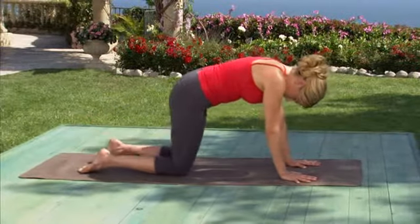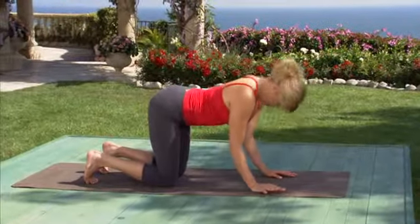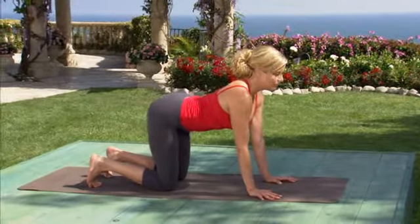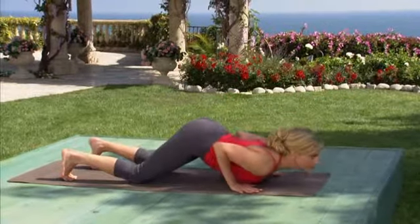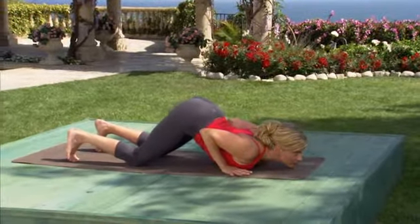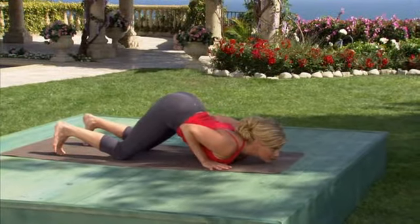Inhale on the hands and the knees. Coil the chest open, shoulders away from the ears, cow stretch. And as you exhale, keep the feet tucked on the floor, knees down, and drop the chest between the hands, chin to the floor. Make sure that you're lifting up through that lower belly, navel drawing in and up. It's called Ashtanga Asana, or 8 parts bowing.